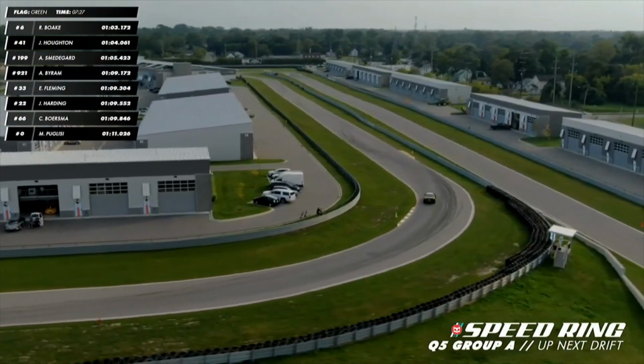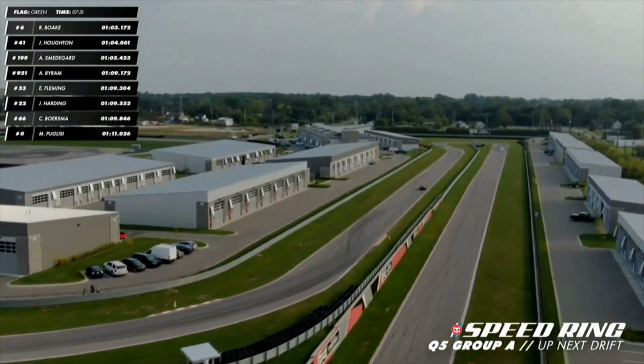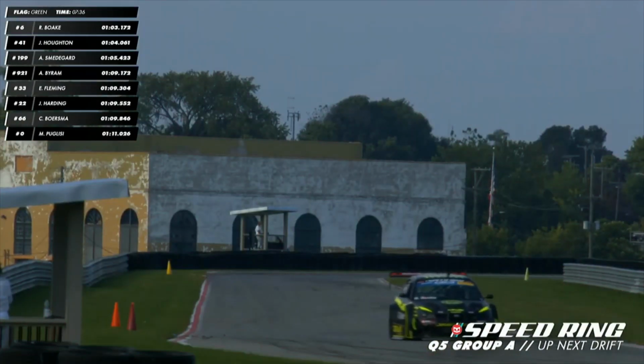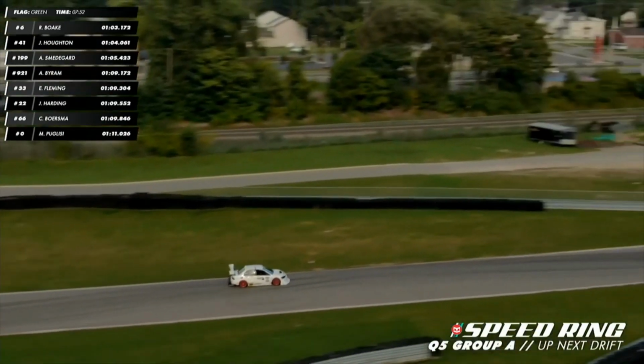We saw the car get a little loose there. Yep. Richard Boake trying to push it a little bit, and maybe have overdriven the tires just minutely in a couple spots, costing him a little bit of time. His team looking like they're preparing for him to come in. They are on radio comms with them, so I do not believe we will get another flyer just yet out of Richard Boake, but if there's enough time left in this session, we might see another flyer from him.